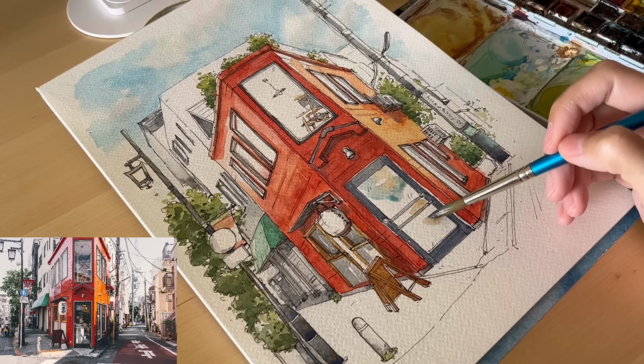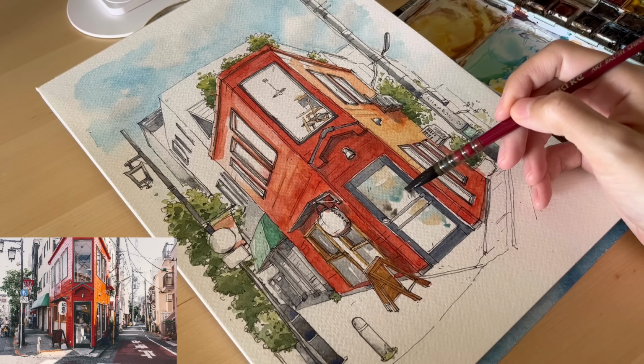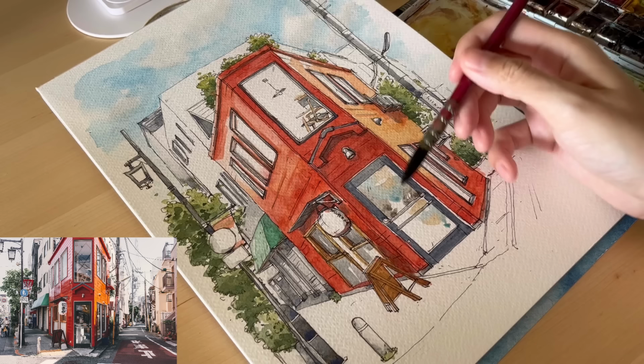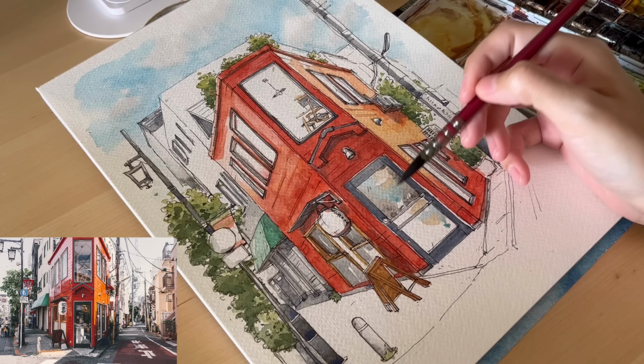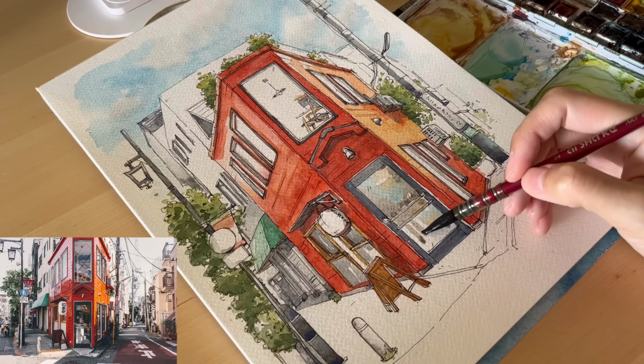Alright, so now I'm painting the windows and door with three different paints using three different brushes. I find it more convenient to have different brushes for each color when I'm doing this. It's faster and easier to mix colors together, and it's really fun because I'm just trying to get an abstract representation of the interior, and I'm not trying to copy it exactly. These are all the same paints that we used before.